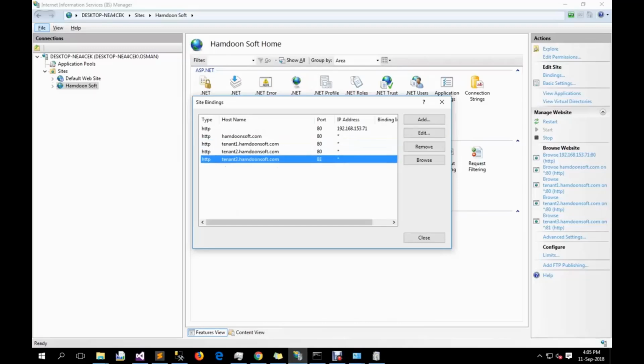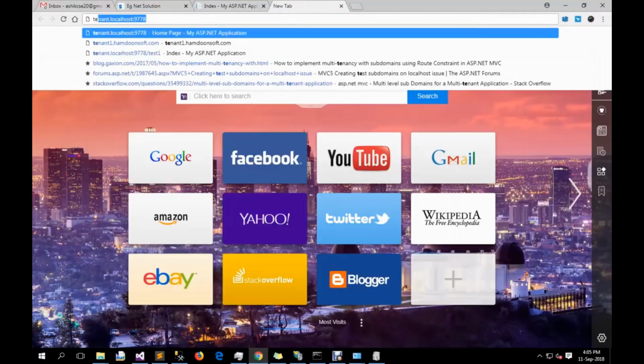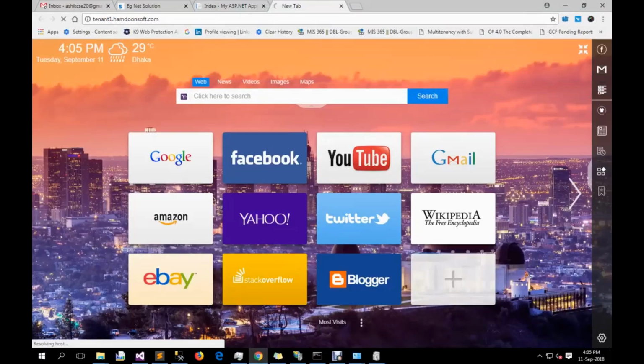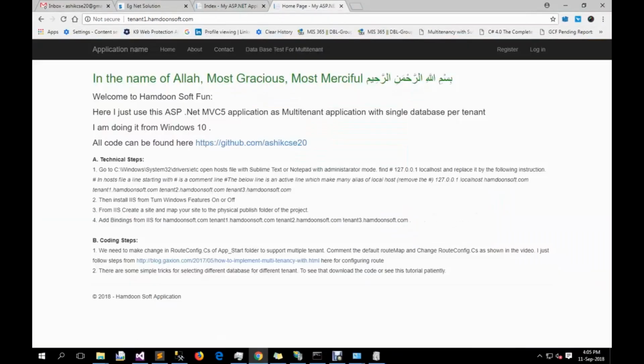After visiting, this database will be used. Click database test for multitenant. Okay, clicking database test for multitenant.